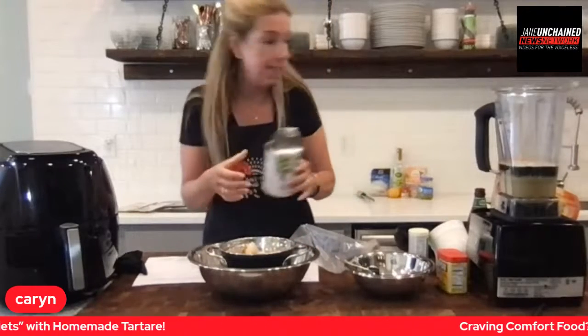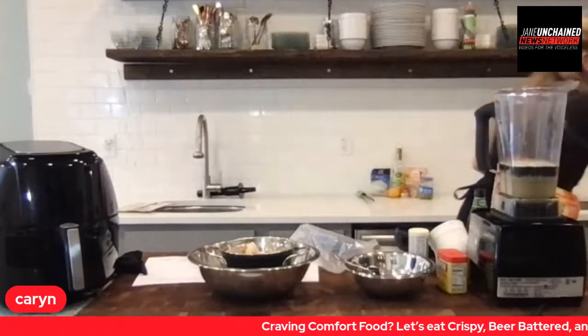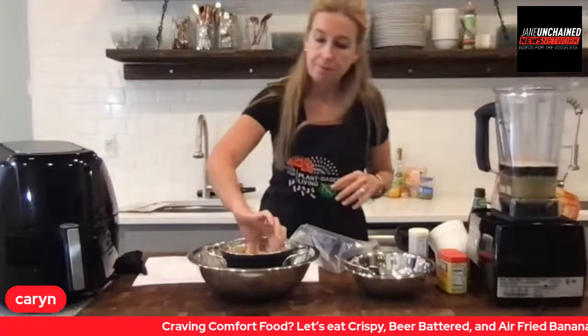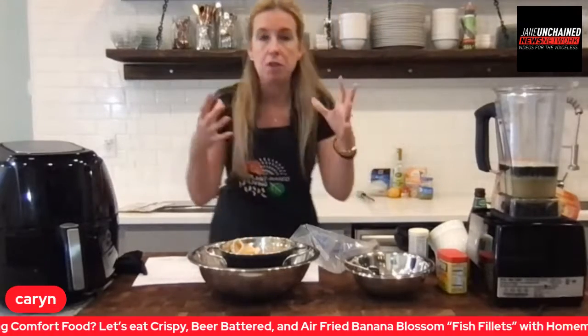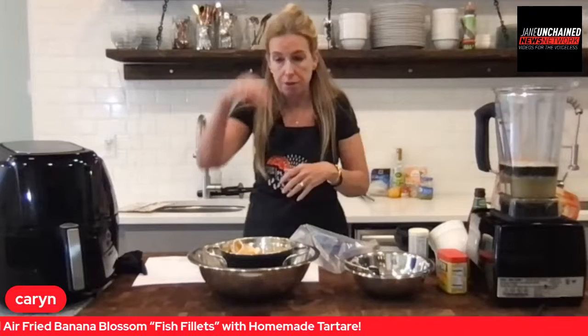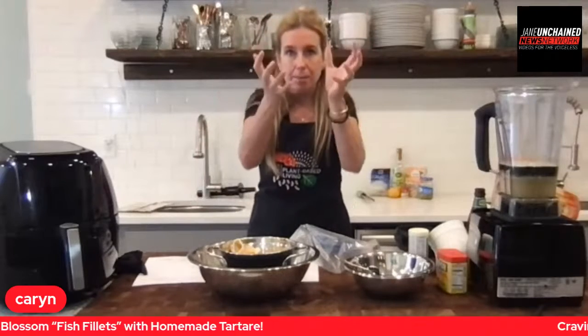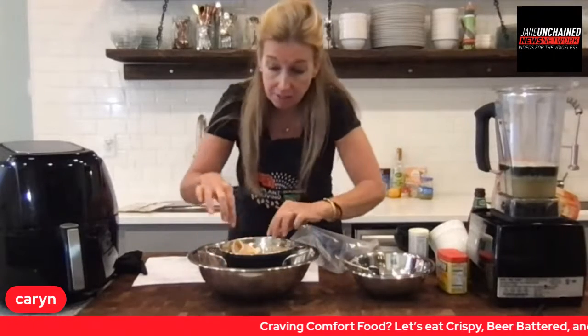Okay, so these little things, they're a little creepy. I'm just going to call it the way I see it. They're a little creepy. These are the blossoms. If you think about bananas, how they bunch up on a tree, at the very bottom of a bunch, they're flowers, and these are the blossoms of the flowers.